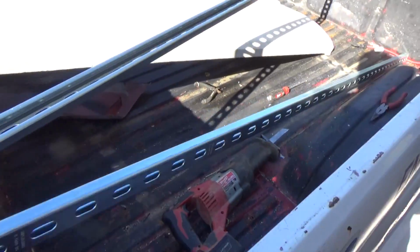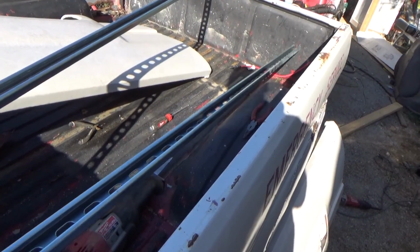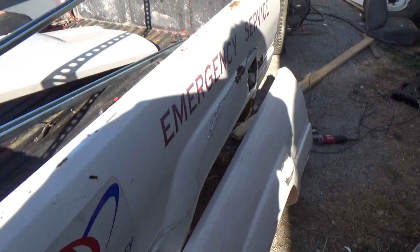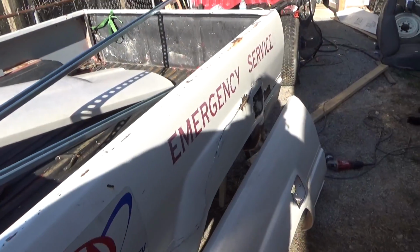I got some unistrut here to make a piece to go across the top to give it a little bit of structure, like in the top here. And that's kind of going to be the plan, I guess. I don't know, I'm just guessing right now. I think I'm just going to have to sit back and cipher on this for a minute.